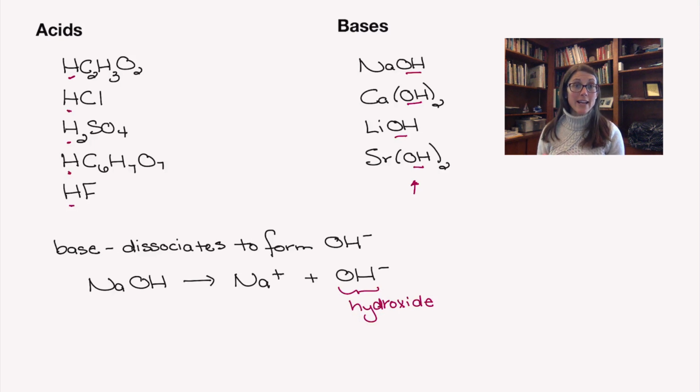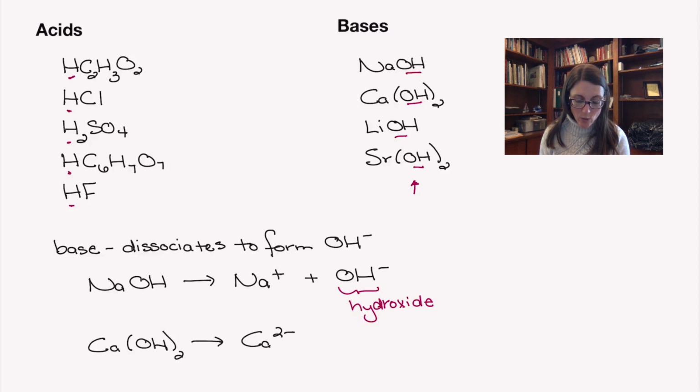So all we do for bases is we break our base apart, for our hydroxide-containing bases at least. We just separate it into its pieces. The second one on the list, calcium hydroxide, you'll notice it had 2 hydroxides in the formula. And so when you write its dissociation equation, you get 2 hydroxides, 2 OH-. And then calcium has that +2 charge we would expect from the periodic table and its valence configuration.